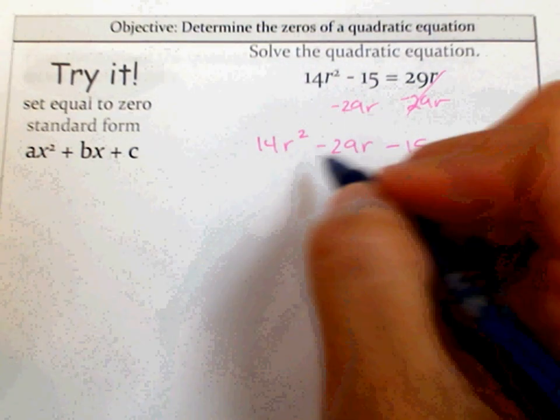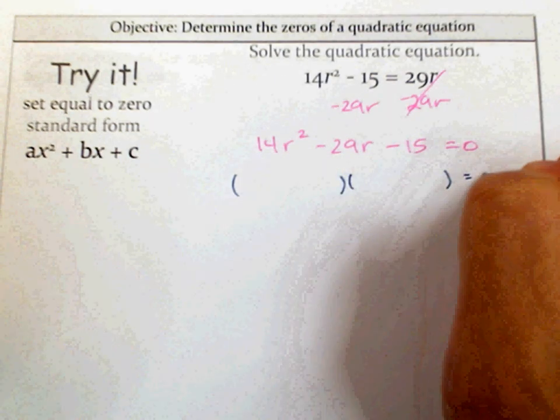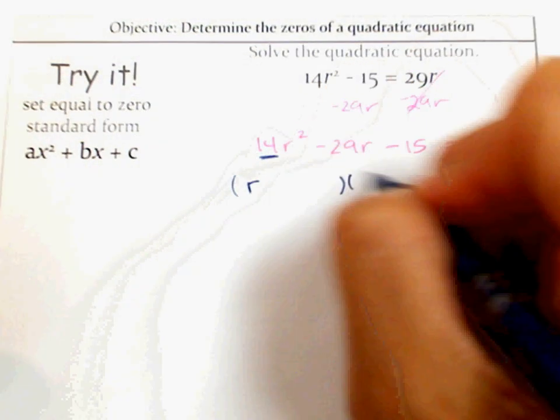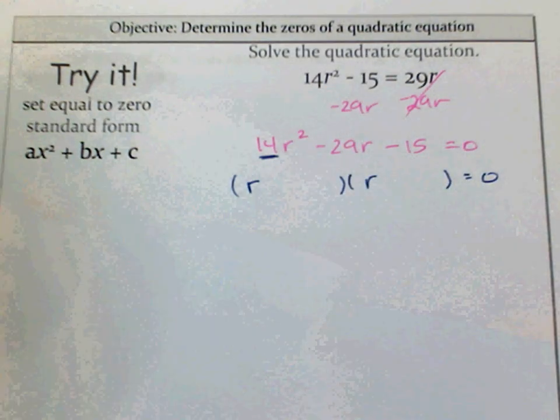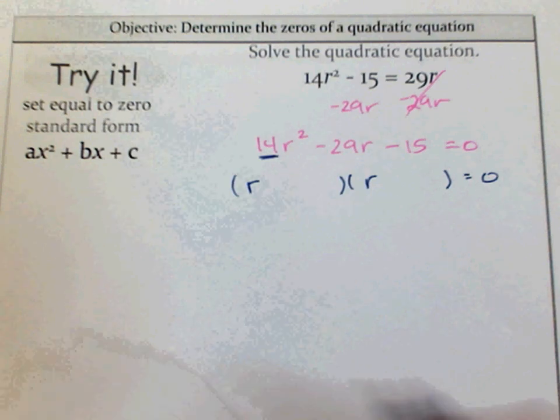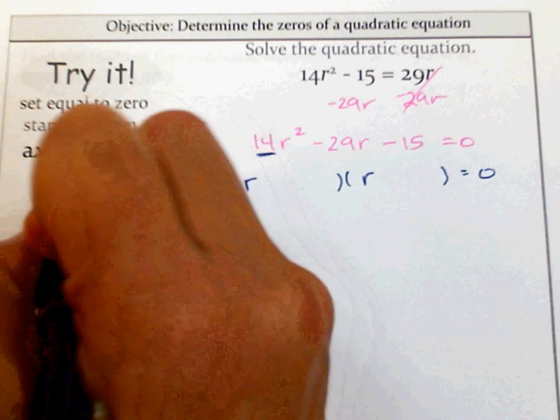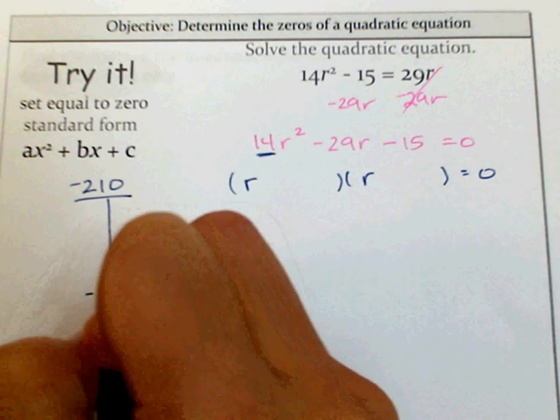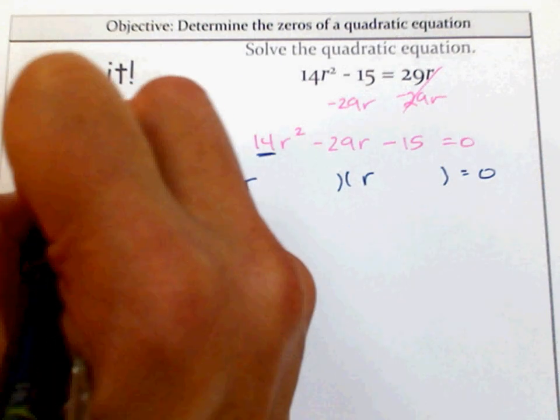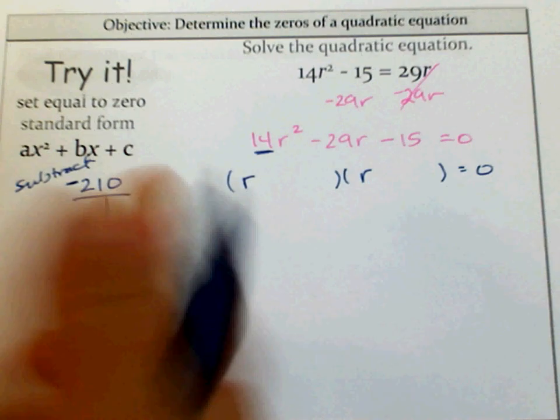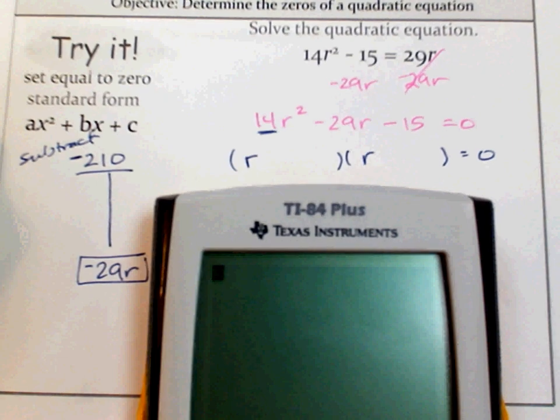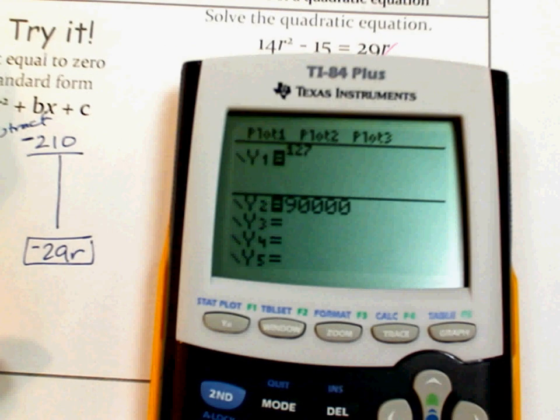Draw two sets of parentheses. That 14, we're going to come back later. Factors of r squared, r and r. All right, I'm going to go to my handy calculator. Okay? So 14 times negative 15 is negative 210. And I want two numbers that is going to multiply to get you negative 210, and I'm going to subtract to get negative 9r. So if you get stuck, this is what you can do. Watch how I showed you on the calculator, okay? Go to y equal. Let me clear a lot of stuff that my kid was doing.